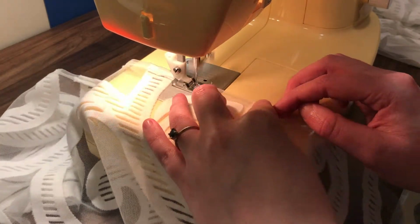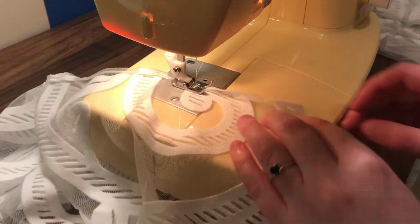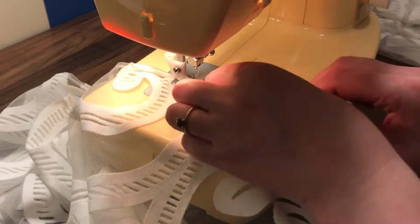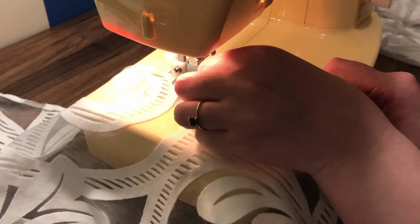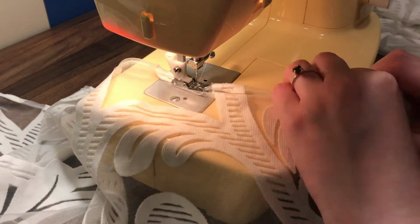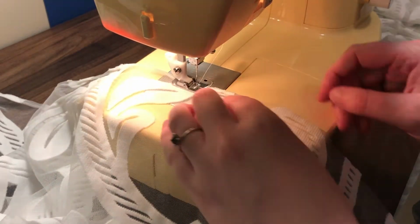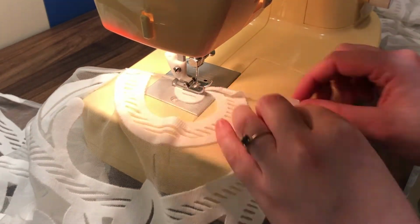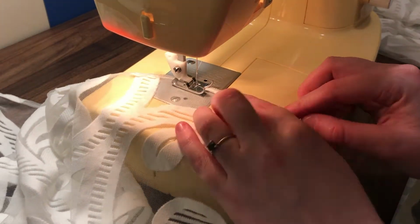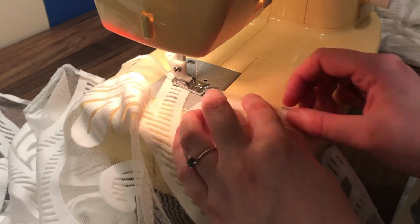So once I've gone through and given everything a really good press, I'm actually going to hem my ruffles now. I decided to do this first because, well, I say ruffles, currently they are still really, really long strips of fabric, which took me forever to hem. I wanted to do it now before they were ruffled because it was going to be much easier, albeit take a very long time. And of course I decided to do a rolled hem because, again, I didn't want these fraying and I wanted the majority of my seams to be enclosed in on themselves.